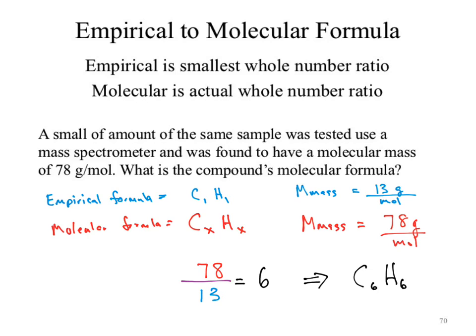Okay? If you don't see that 78 divided by 13, you can try the other way. Well, what if it's 2 of each? What would my mass be? 13 times 2. 26. Is that 78? Nope, so that must be wrong. So let's try 3 of each. Let's try 4 of each. You can brute force it, but you could just do the math to get that relationship, and that'd be much easier. Does that make sense? Okay? And that's really all you're being expected to do, is to recognize that it's just a scale up.